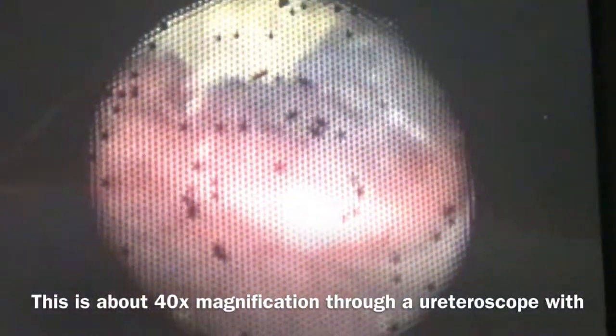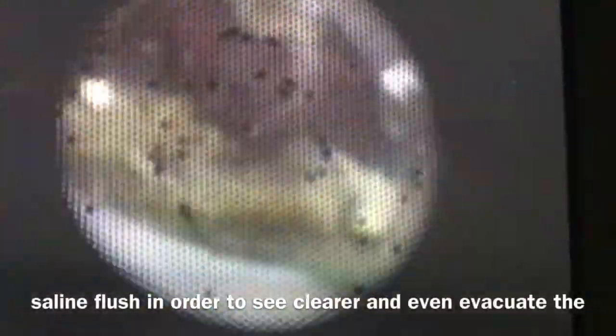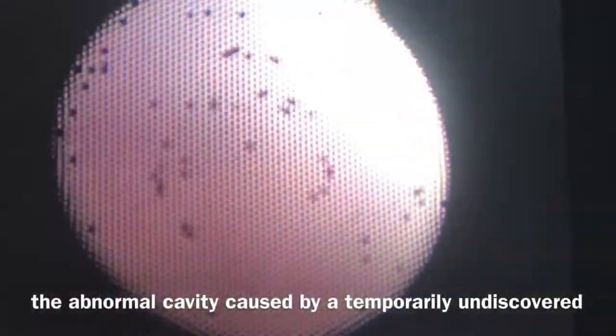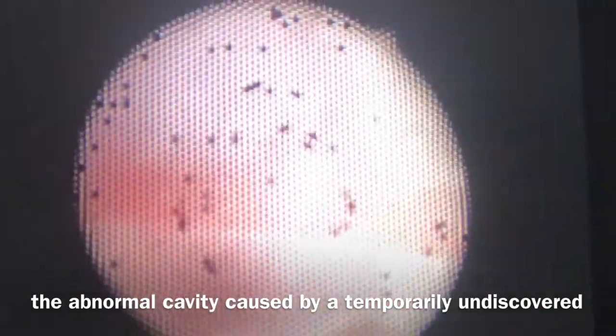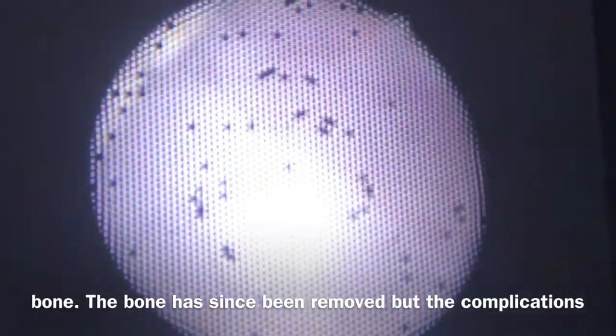All right, what you're looking at is a hole in the dorsal part of the esophagus. You can actually see the normal esophagus right there. And then you go a little bit farther forward, and that's debris that was stuck in that thing. And now we're gonna go up into the hole. So now we are in the hole. Oh, nope, didn't make it in the hole that time. Gotta try again. There it is, back in the hole.